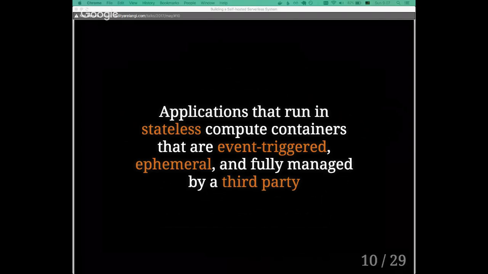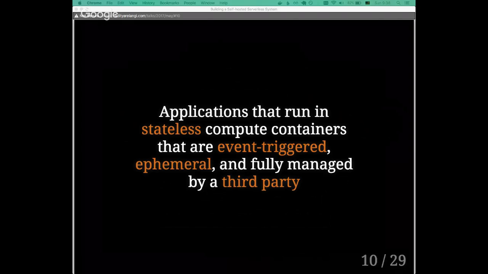By stateless, the applications running on those containers do not maintain any state by themselves. Any state is directly provided by the particular event that calls it. So the request and response contain the state.